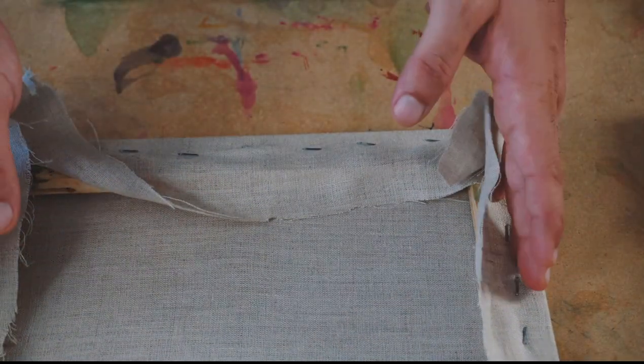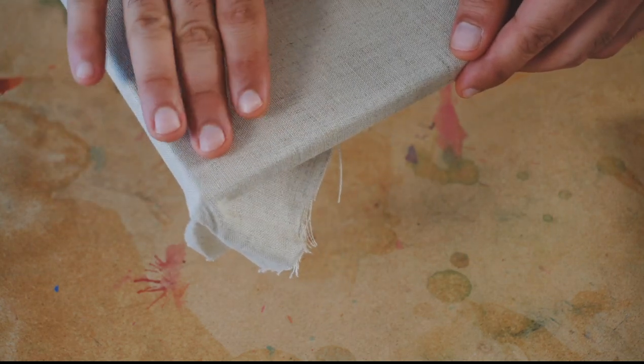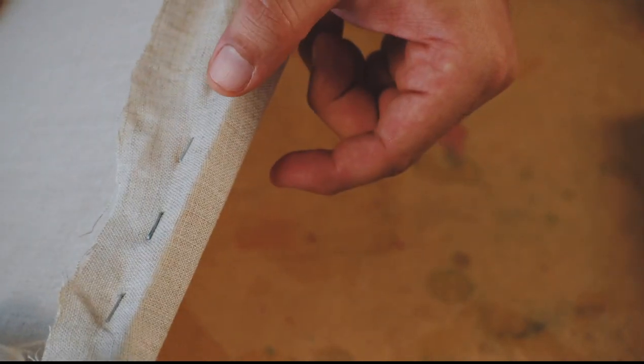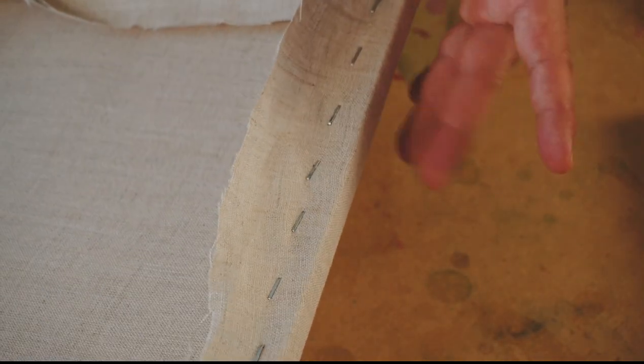Now that we've got the sides done, we're going to focus on the corners. As you can see, the corners aren't stretched yet, and stretching them properly will ensure the corner is tight — right now it's really soft. For stretchers, the first rule is you want the edge to be wider than an inch to an inch and a half — that's typical gallery artist-grade stretchers, which are more expensive than the three or five-pack canvases you buy in store.